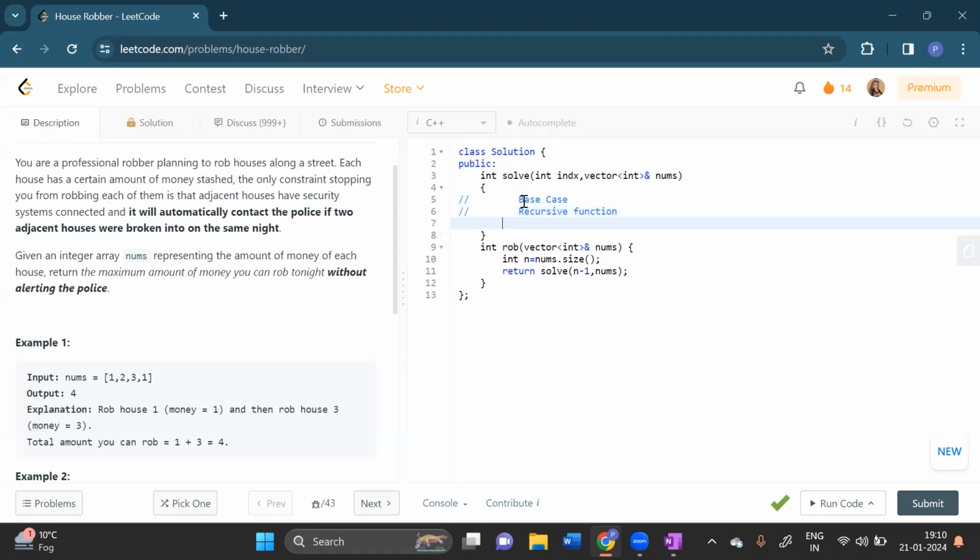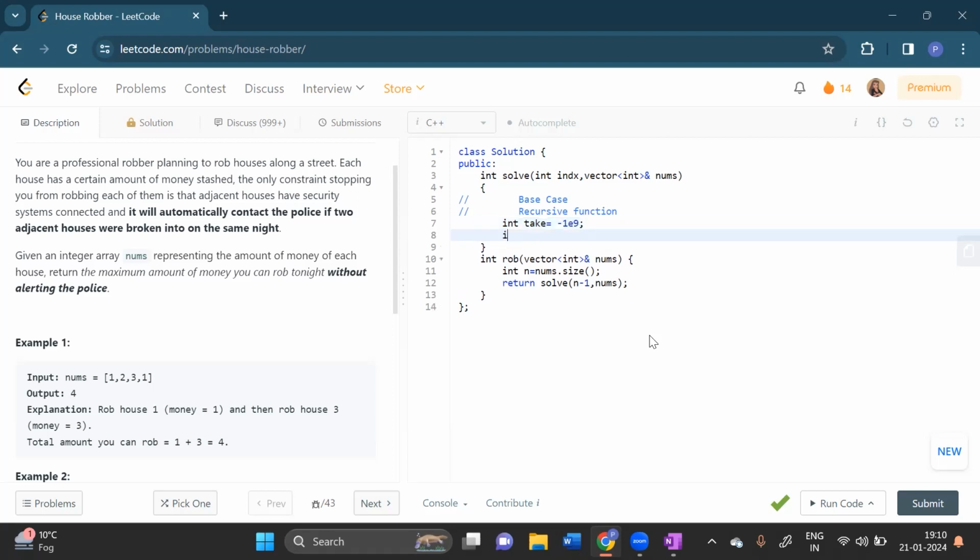As I know that for any particular house, I have two choices: I can either take it or not take it. Initially, I can only take it when the index is greater than 1, because we do not want to go into the minus indexes, which will lead to a runtime error. So I'll initialize it with a very small value, 1e9. If index is greater than 1, that means there is one more house, right?